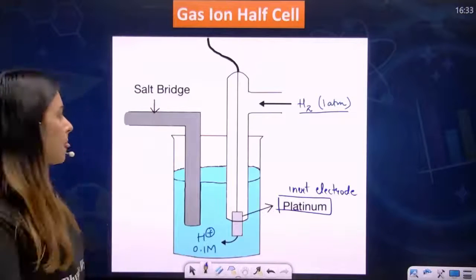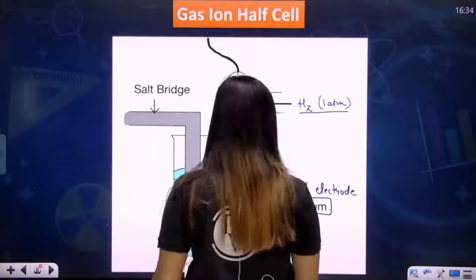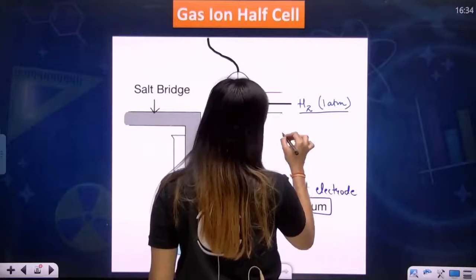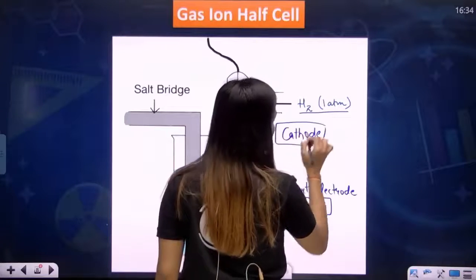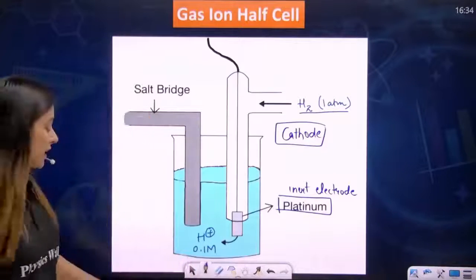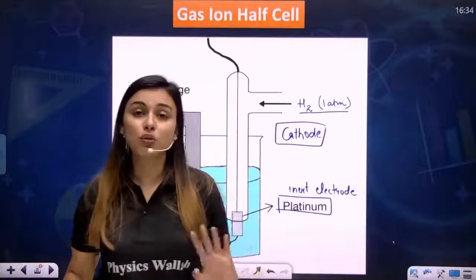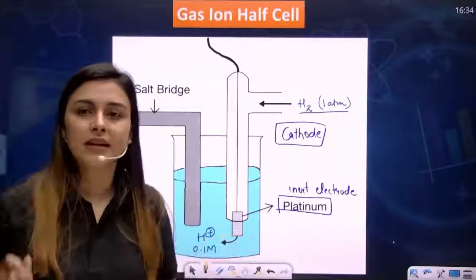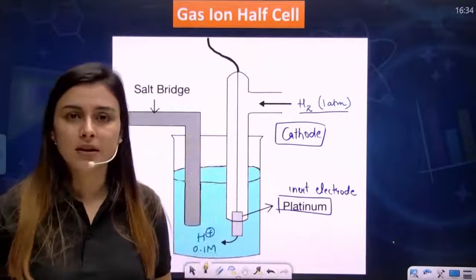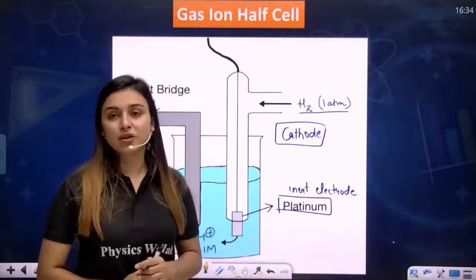Now, if I talk about this particular electrode and say that it is acting as a cathode, can you represent the reaction? Try to do it yourself. I'm not going to write everything for you and give it to you on a plate so that you just memorize it and go. No, I want you to understand. So try writing the reaction yourself first.